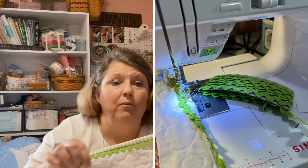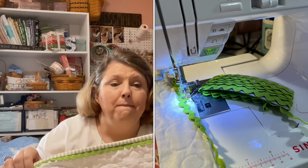What I did is I stitched it down, pulled it to the back. Well, let's see, how did I do that? Oh no, this one's reversed because I've got rickrack in it. Now I'm confusing myself. Oh, I know what I did. First thing I did was I basted the rickrack all the way around because I wanted to bind it in a traditional way where you pull the binding to the back instead of the front. So I tacked the rickrack down all the way around.